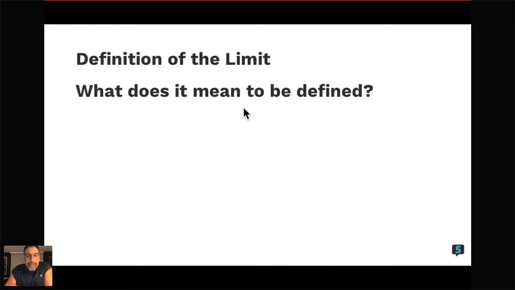So I'm going to ask you a really simple question. You're all familiar with the number 2, right? Everybody knows 2. There's no doubt in my mind that all of you are familiar with the number 2. But if I asked you to define 2, what would you write? What would be your definition? Put it into words. What do we mean by 2? So, feel free to try to put something in there.